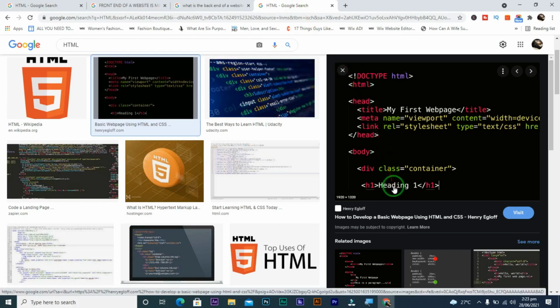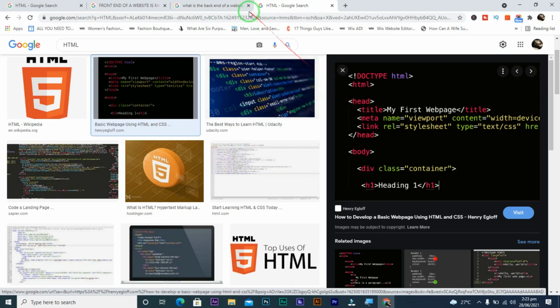This is the skeleton of the website. This is the bony framework of the website. This is what gives the website a structure. So the HTML is the beginning of your front-end development. When you are building a website with code, you write HTML code first. And that is the framework, the beginning of the framework of your website.